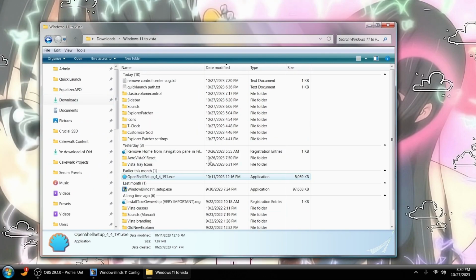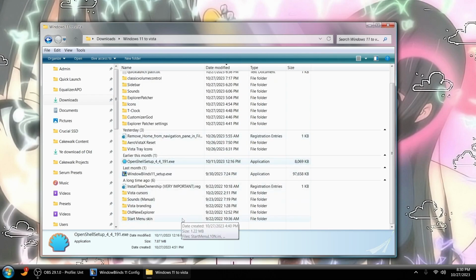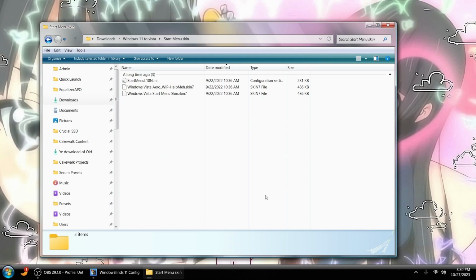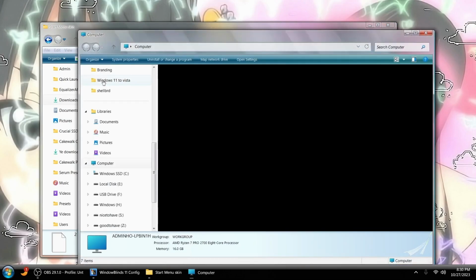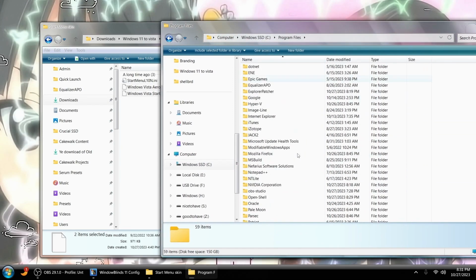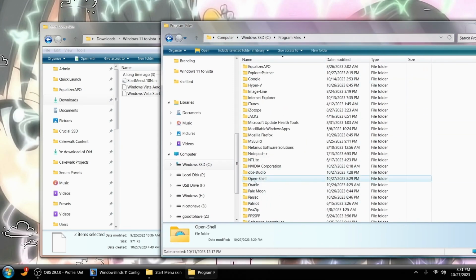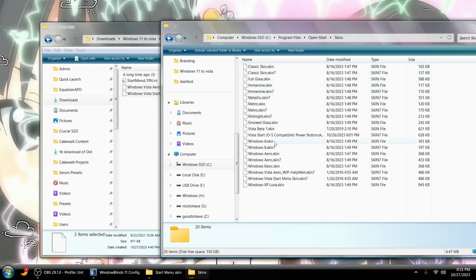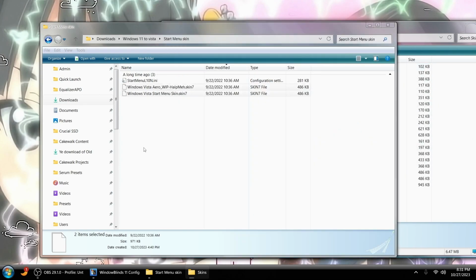But to install the OpenShell skin, what you're gonna want to do is, where is it? You're gonna want to go to the Start menu skin, and you're gonna want to copy these two files, and you're gonna open a new window. You're gonna navigate to your C drive, go to Program Files, scroll down till you see OpenShell, and in the skins folder, just paste these skins.